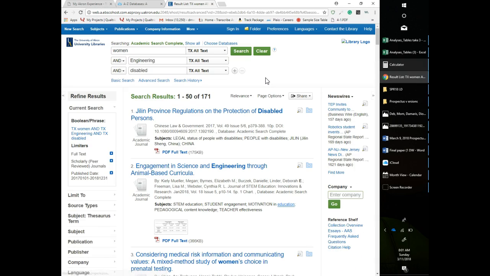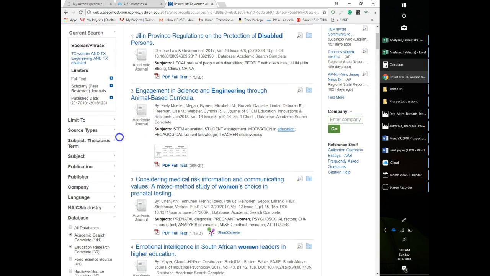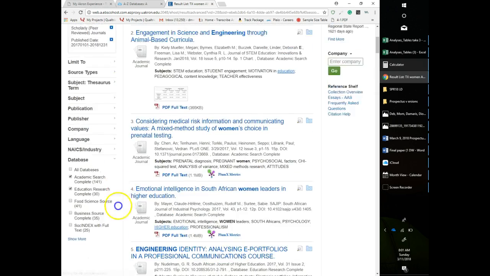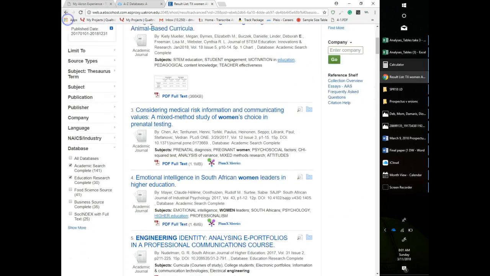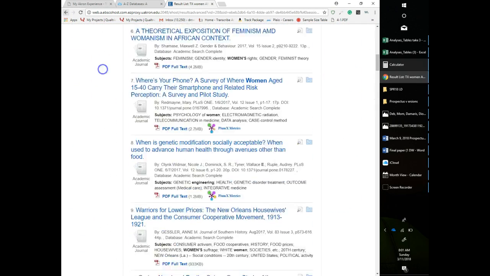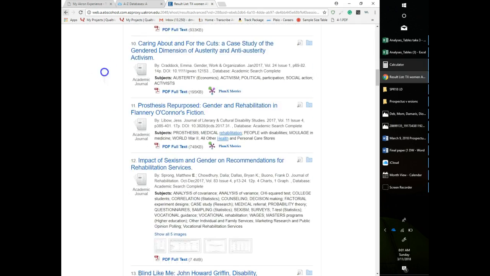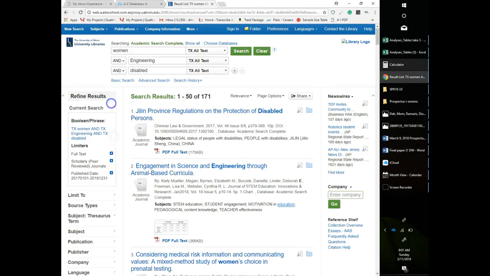So notice how I switched things around, and this gives a few more options instead of just 3. So you want to be able to play with your wording when you are doing your search, right? So this is just one example.